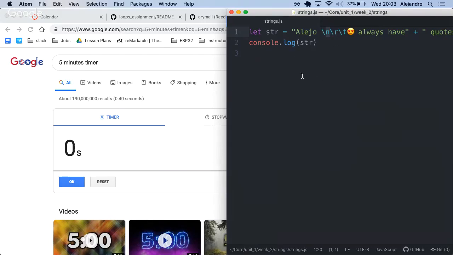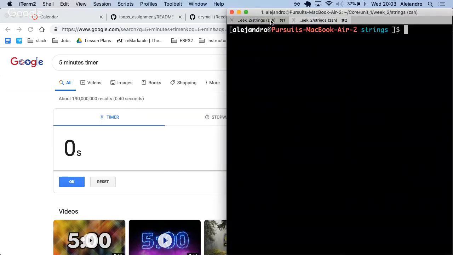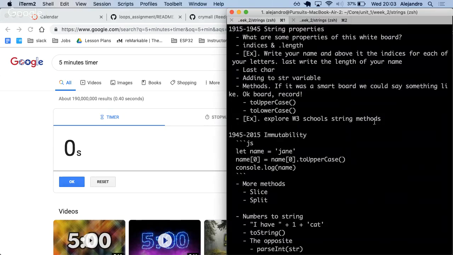Okay, so let's move on to string properties. When we talk about string properties, let's first do an exercise and talk about that whiteboard. Can everyone see the whiteboard?